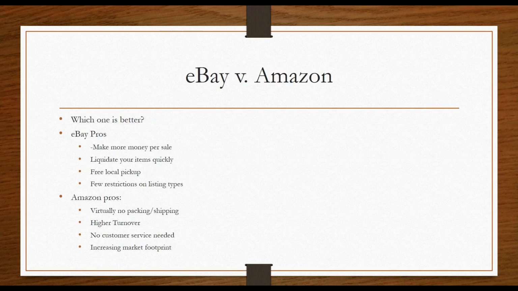And there are very few restrictions as far as listing types are concerned. So you can pretty much sell anything on eBay except for ridiculous stuff. I mean, you can't sell an empty jar and say, hey, there's a ghost in here. You can't sell that sort of thing, even though people in the past actually did. They tried to get away with selling ghosts. Yeah, it was a fun time.